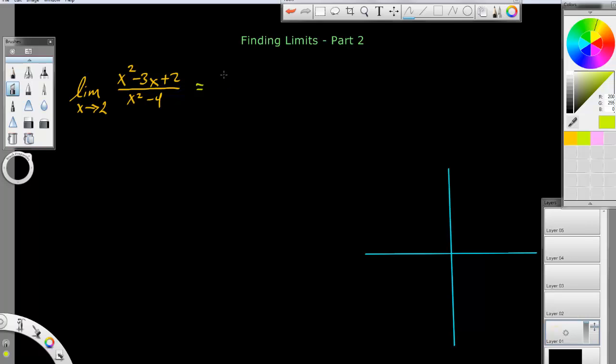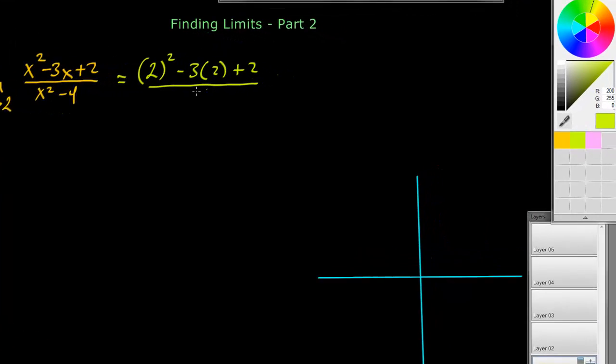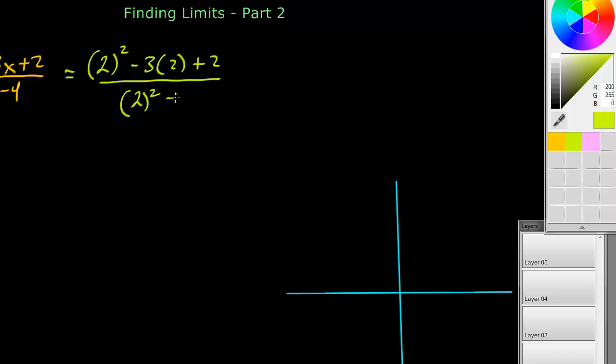just see what happens. So if I plug in 2 squared minus 3 times 2 plus 2, over 2 squared minus 4, you can see that on the bottom at least that is going to be 4. I'm just curious, the top would be 4 minus 6 plus 2. That would also be negative 2 plus 2, so that would be 0. So this is no good because this is undefined. That's undefined, which means on this graph we have an undefined point or a hole in it at 2.